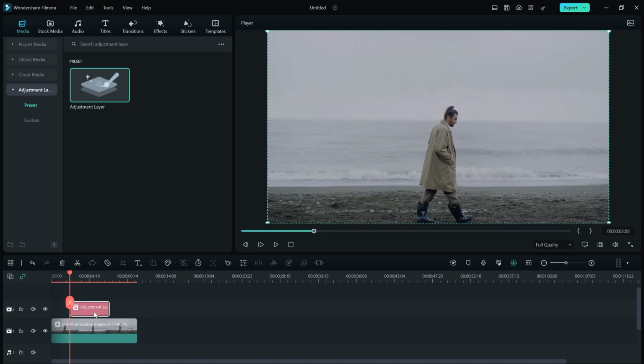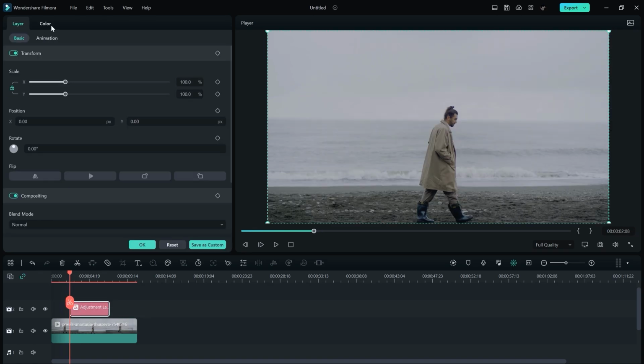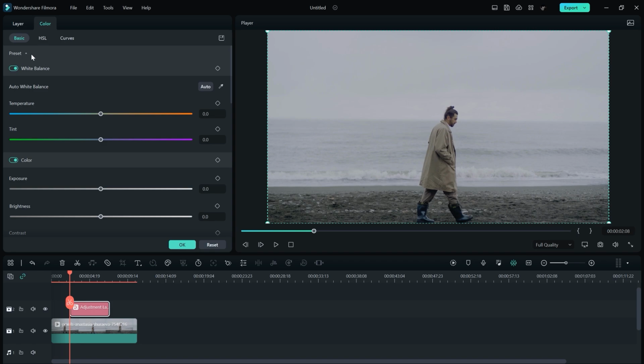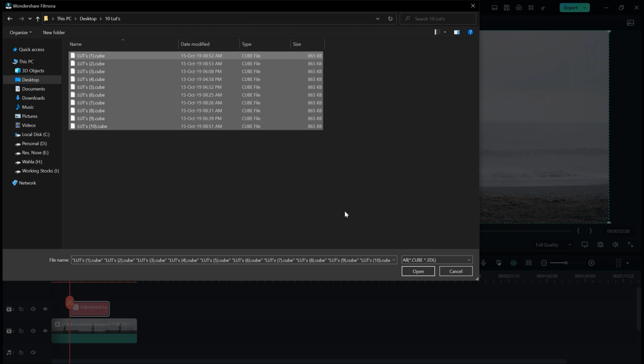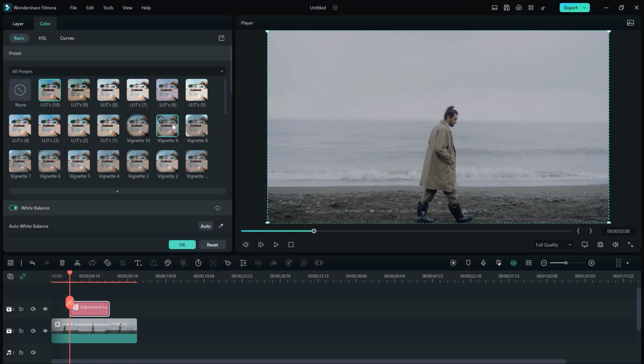Just double click on your adjustment layer, go to Color, and here we have Preset, and go with Load Preset. Select all the presets that you have and hit Open. They automatically appear in your preset panel, and here we have all the 10 LUTs, so you can apply any one that you want. So I just want to apply this first one.